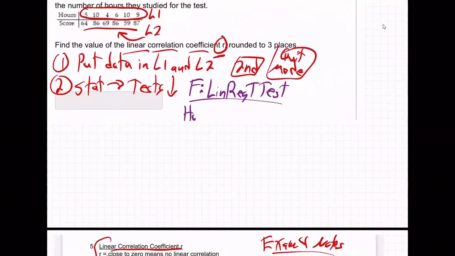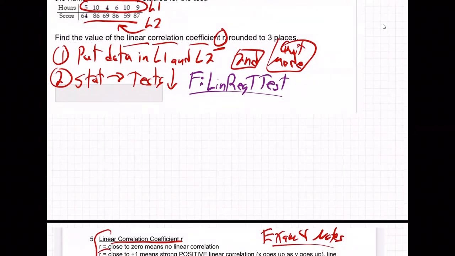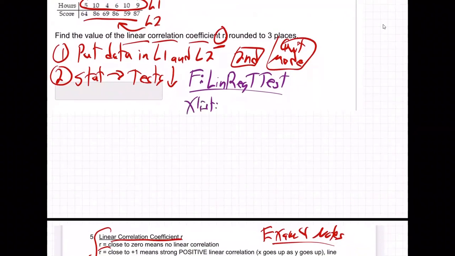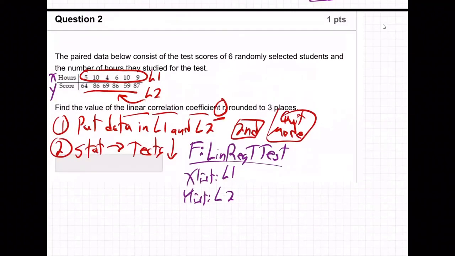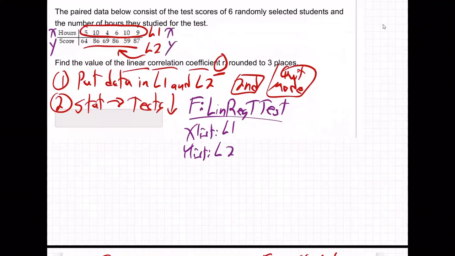So when you click on that, my calculator says X list, Y list, and this should be L1, L2, meaning these are our X values and these are our Y values, X here, Y here. The frequency is always 1.